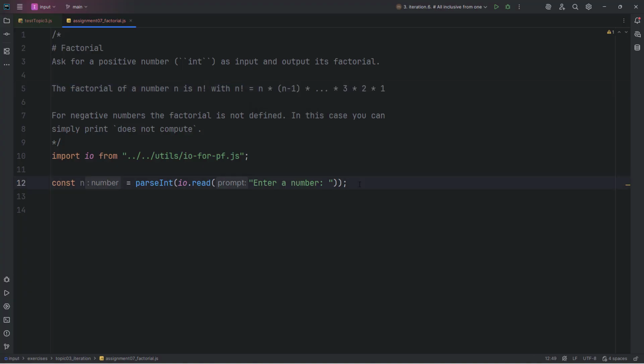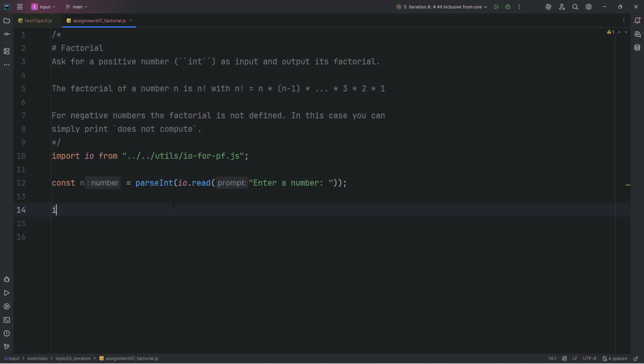I already took the liberty to have an io.read here parsed to an int for our number n, and I'm going to just call it n, as it's very common in mathematics. So what do we need to do?